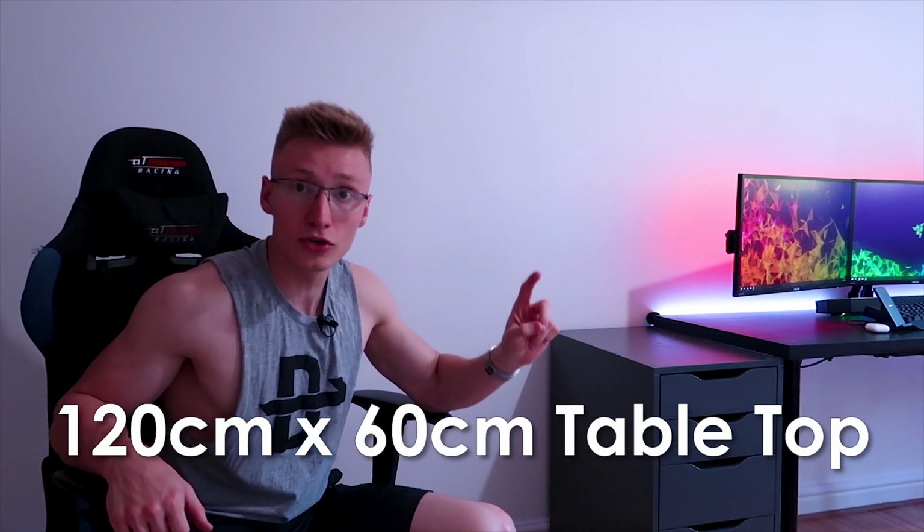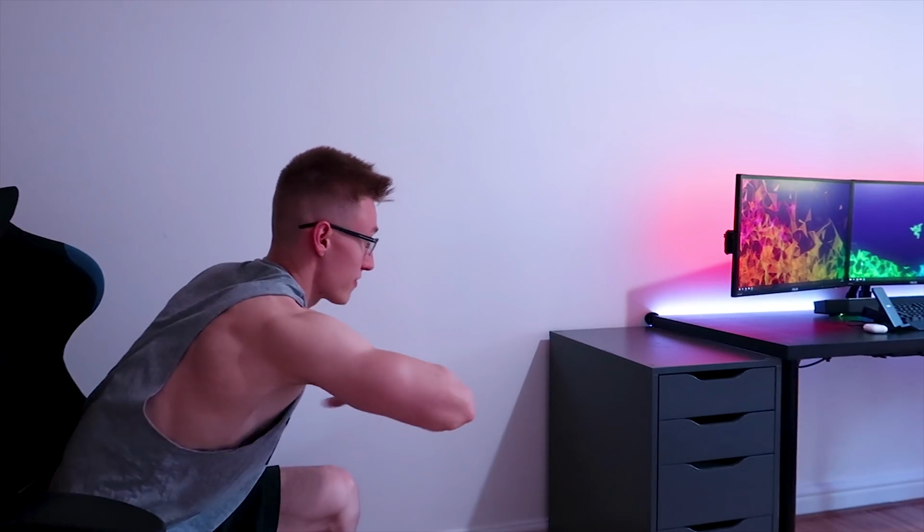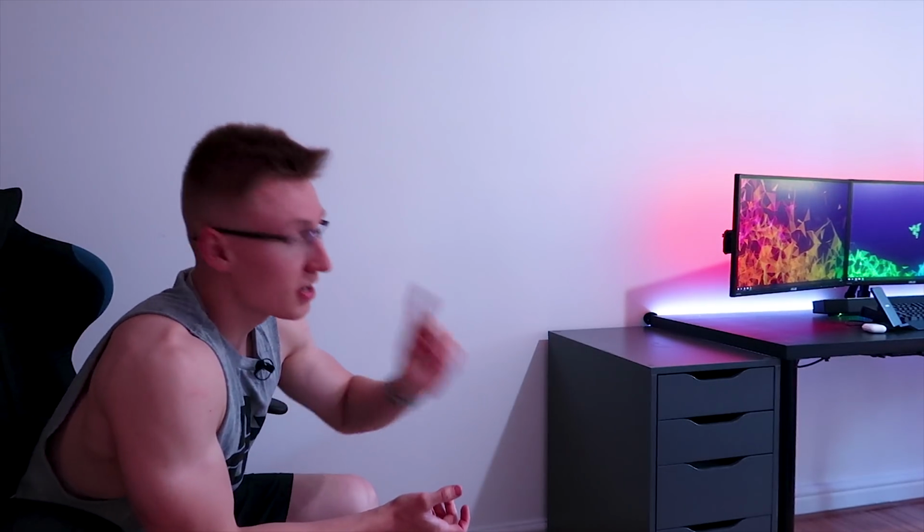So what I plan on doing is buying another IKEA Lindmon desk, but instead of it being a 2-meter desk, because I don't think I could fit another 2-meter desk in this room, it'll be a 1.2-meter desk. Now that desk is going to go right around here. It's going to basically extend my current desk by 1.2 meters.